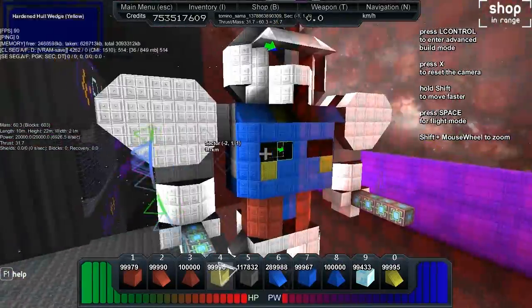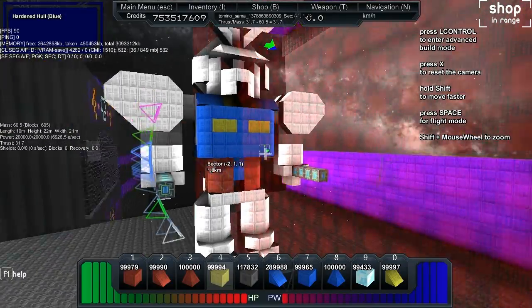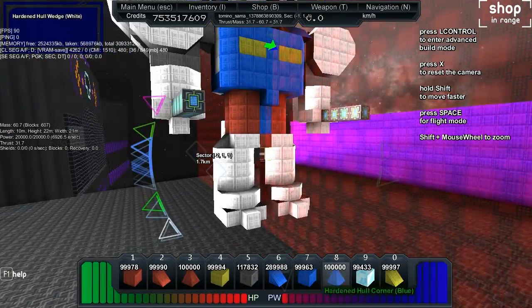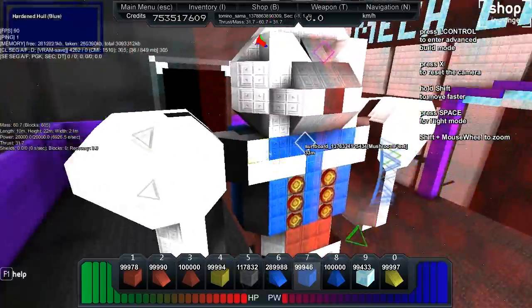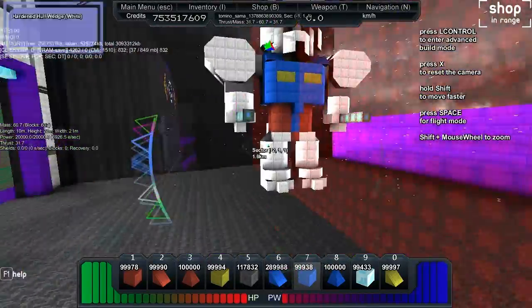Server's been down for a week. Well, server's been down for 2 weeks, I think, no? Nearly. I've been down for about a week now. But Starmade is awesome. Keeps me entertained.